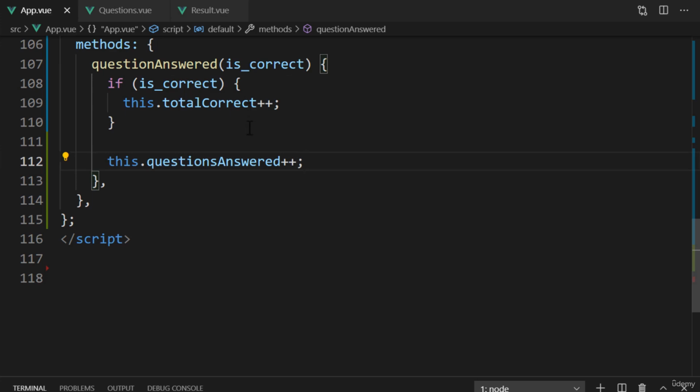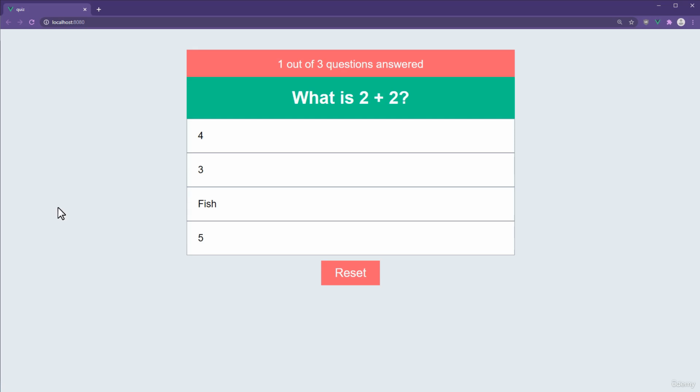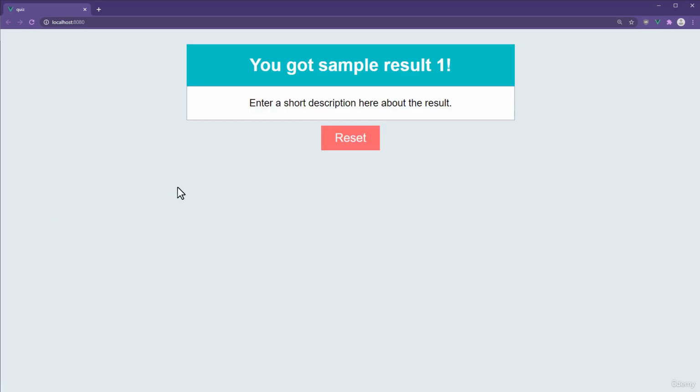If we did everything correctly, then we will be able to click on any of the answers. Refresh the page to test if this is true. It doesn't matter if the answer is correct or not. The next question should pop up immediately afterward. Eventually, after answering 3 questions, the result should pop up. It's a dummy result, but it's good to know we're still able to switch over once all questions have been answered. We're almost done. We'll refresh the page again.